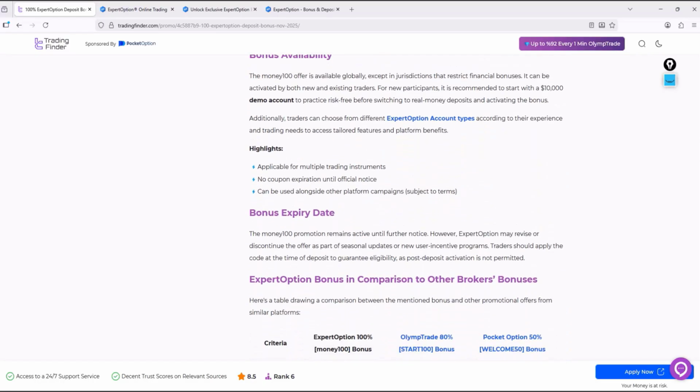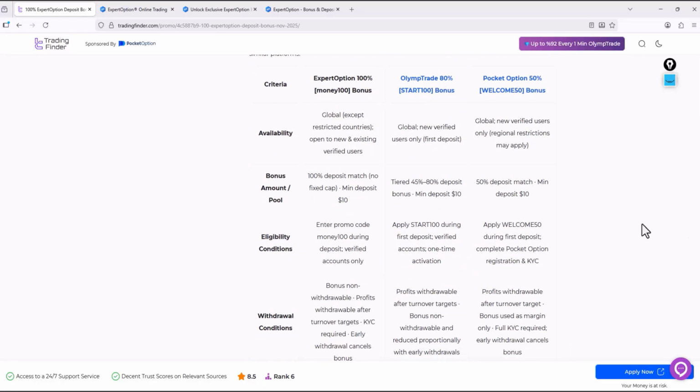So these are the conditions I mentioned to you, and here we've provided a comparison for you. Overall, they're pretty close to each other. In terms of the nature of their operations, whether it's all-in trade, pocket option, or expert option, their fields of activity are the same. But what about the bonuses they offer? Well, as we can see here. Now here it says 100%, 80%, 50%, but pay attention, does a higher percentage always mean it's better?